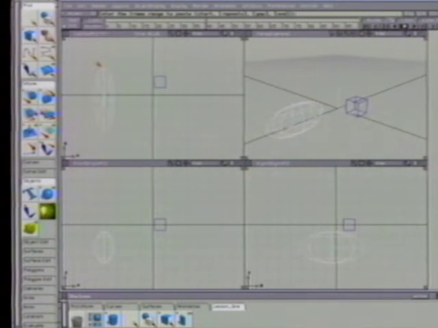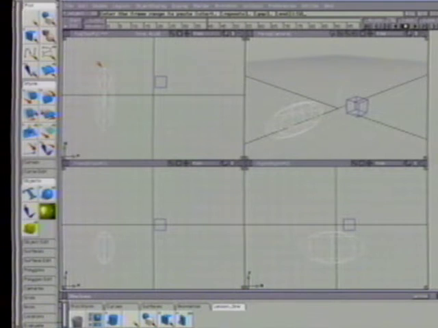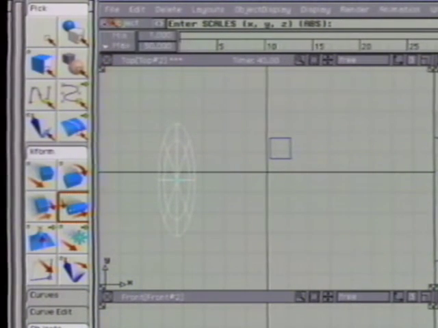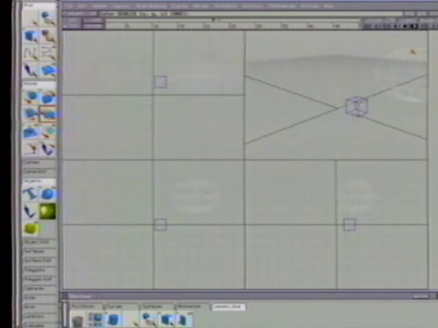Now go to the Edit menu and select Copy Keyframes. Enter 1 to copy the keyframe information from frame 1. Go to the Edit menu again and select Paste Keyframes. Enter 50 to place the copied information at frame 50. Now change the frame range on the time slider to Use Min-Max. This uses the range between frame 1 and 50.